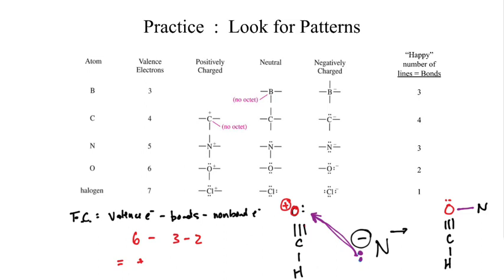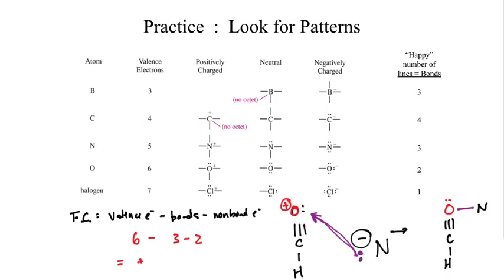Why am I saying Peyton should be complaining about this? If we rewind 10 minutes back, 20 minutes back, and we drew up that initial structure, what was your issue? You said you wanted another bond. Damn, that's exactly what we just did here, and that causes problems. That exceeds the octet. Ooh. That's a little strange.